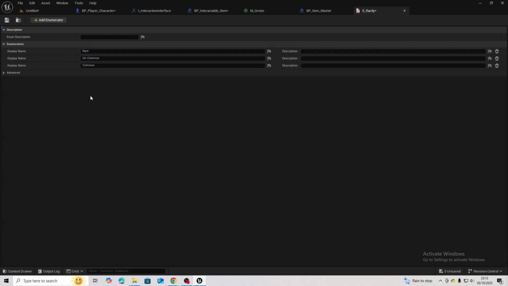You could equally do it in a different way, and you could have your rarity on a scale of 0 to 1, if you wanted to. You can do it like that. Absolutely, it's not a problem. But I like to categorize mine with names, because I can draw on these names in my UX and UI and show these names there, okay? But that's it for my rarity, so save that and close that down.